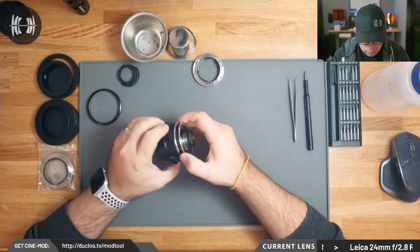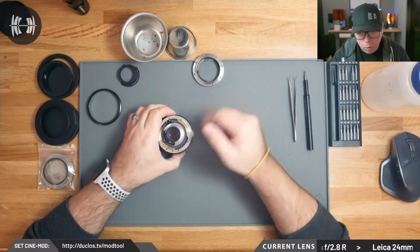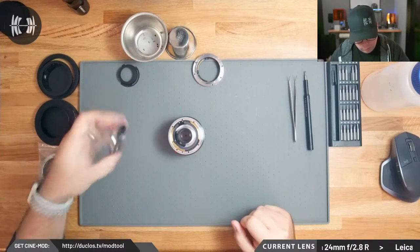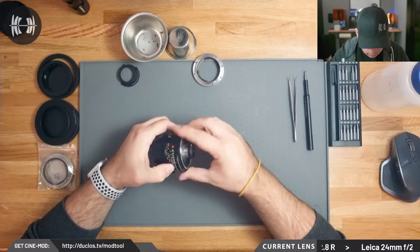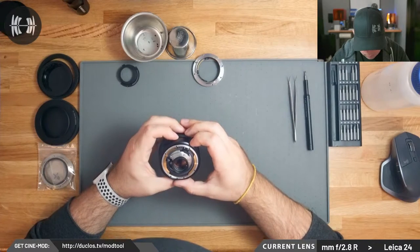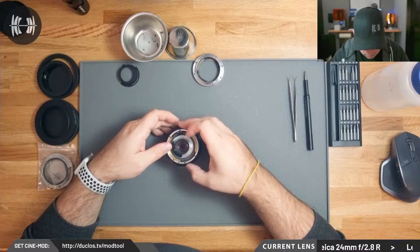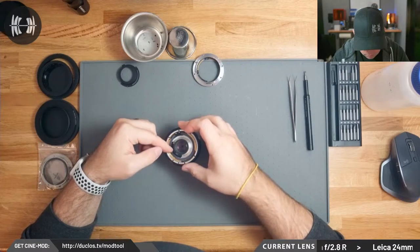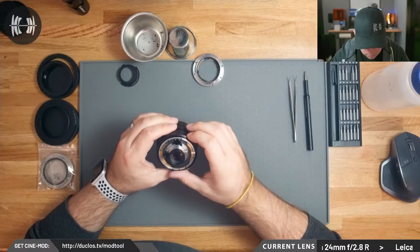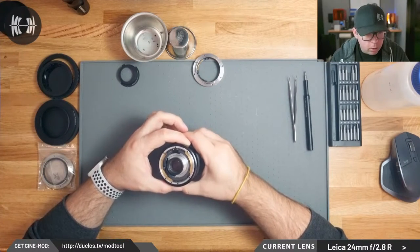And also don't believe in the Canada versus Germany thing. Just because some Leica Rs were made in Canada and some were made in Germany doesn't mean that one is better or worse than the other. So don't be afraid to mix those versions. People do obsess about the serial numbers, and it's just a waste of time.